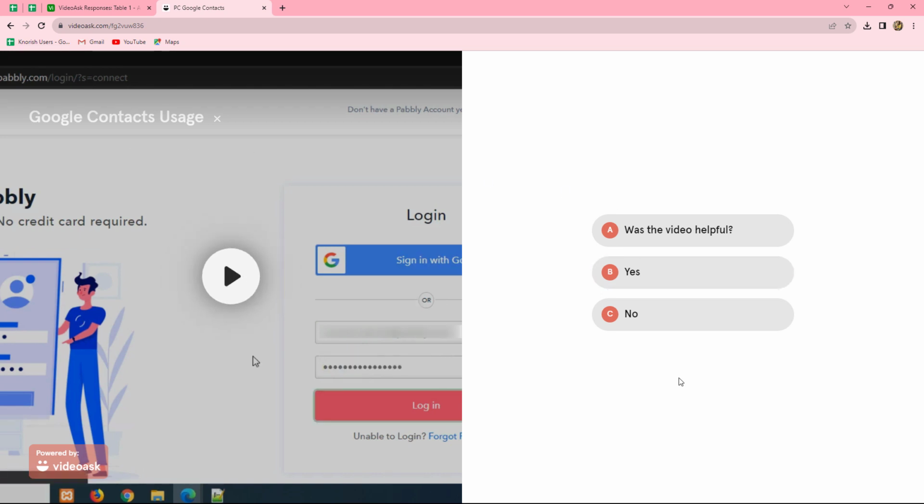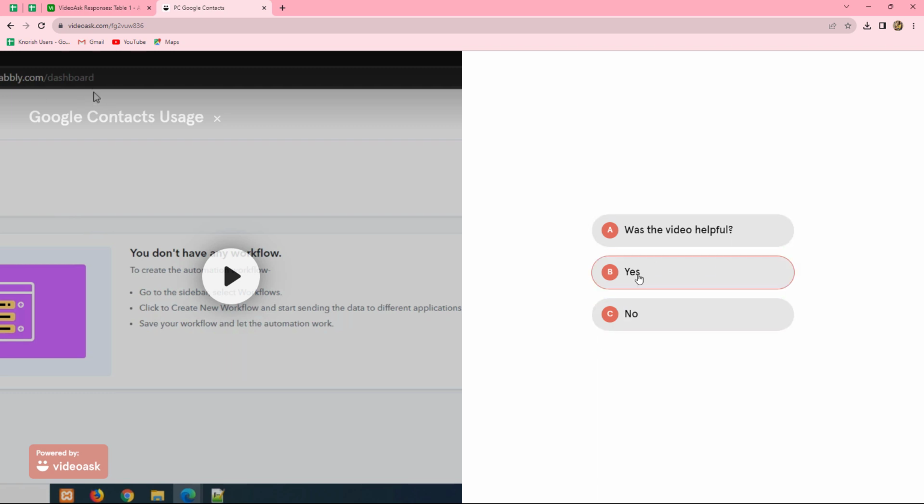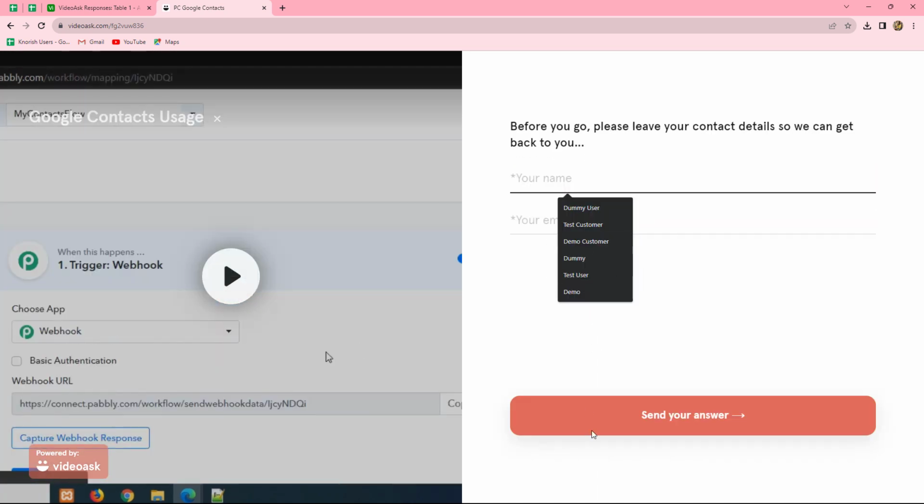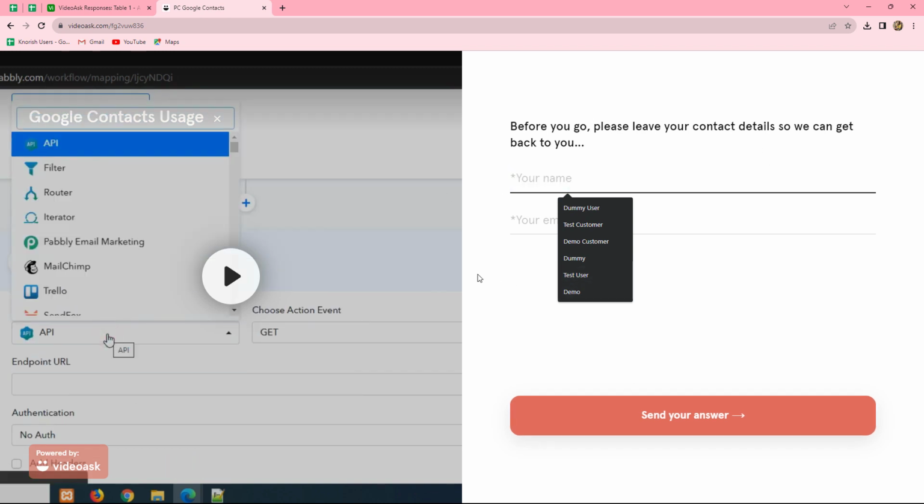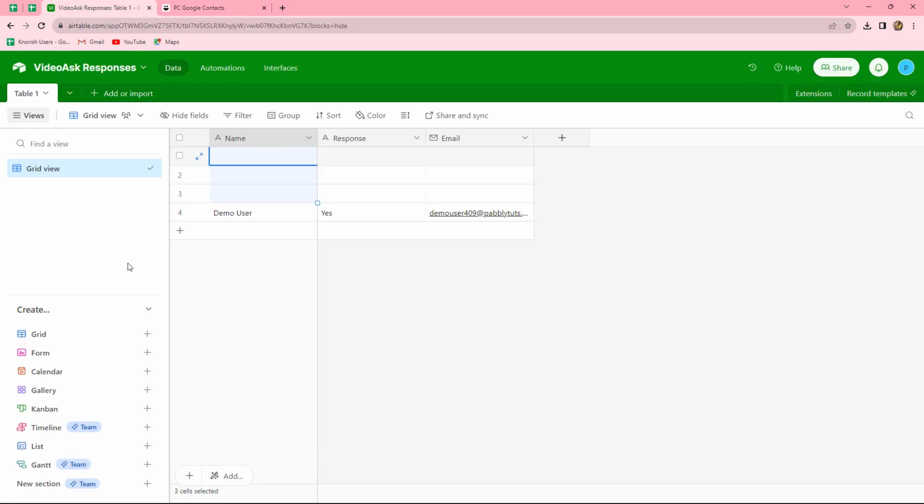Now whenever this video is shared and people watch it, automatically a pop-up form will be visible to the viewer, and as soon as they fill up this form with any specific response along with their details, automatically these details will be captured in Pabbly Connect, and with these details a new record is going to be created. Okay, so let's start learning this process step by step.